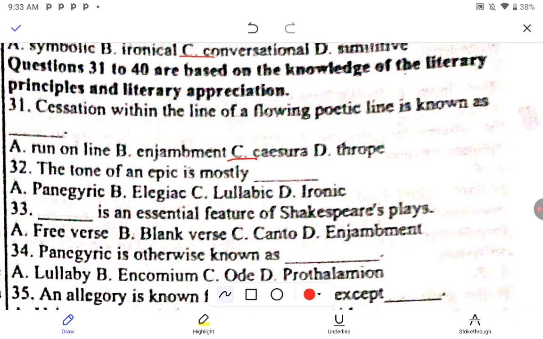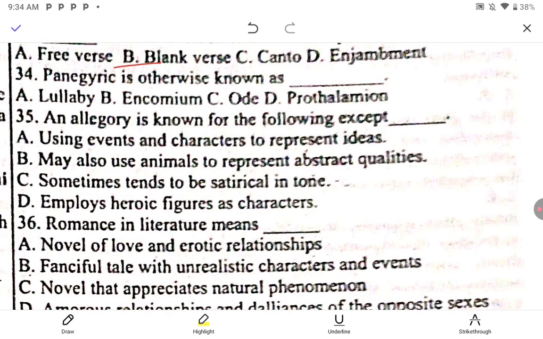The correct option to question 32 is option B. Question 33. The correct option to question 33 is option B. So let's move to question 34.